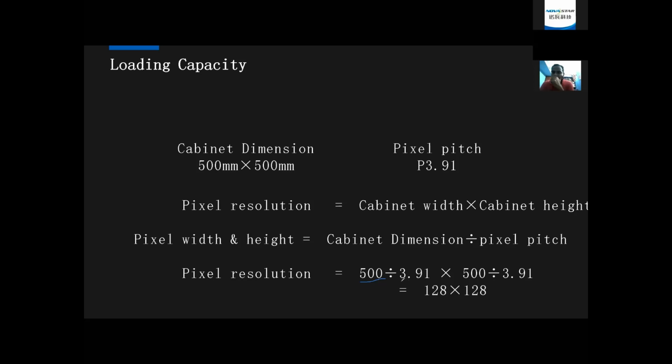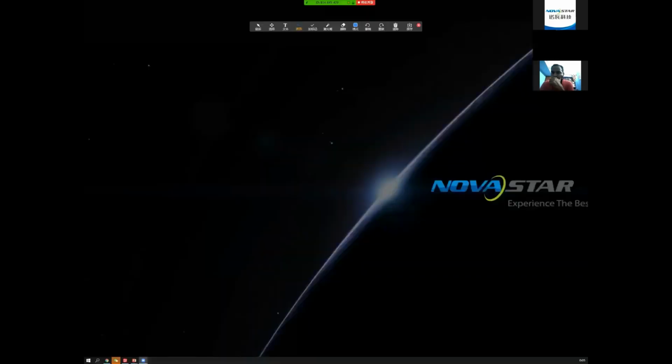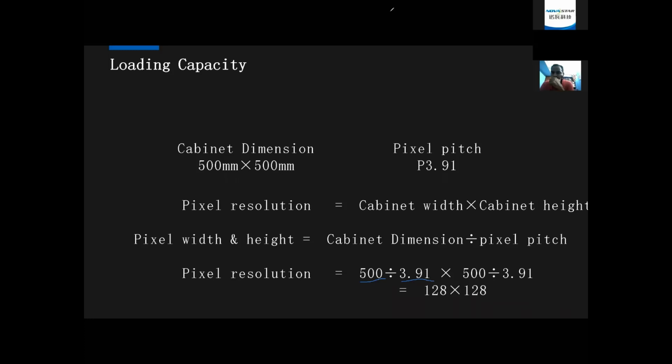So if we divide 500 mm by 3.91, we know it's 128 pixels wide and 128 pixels high.